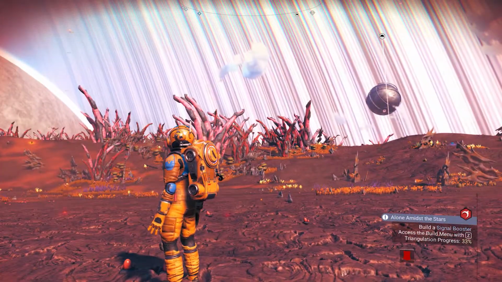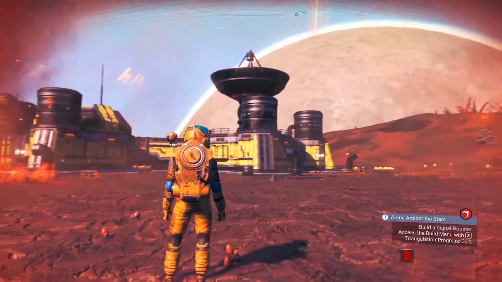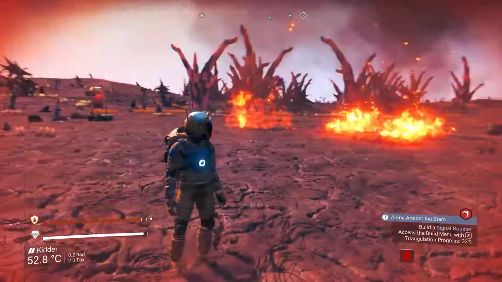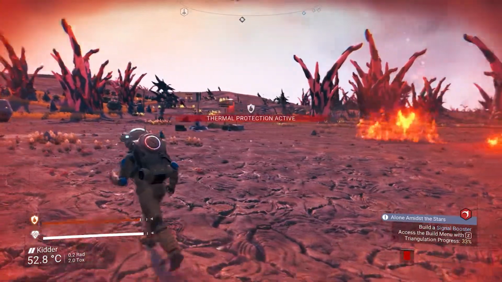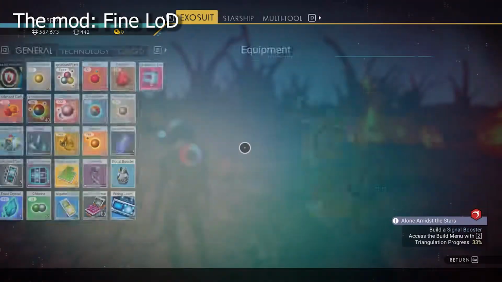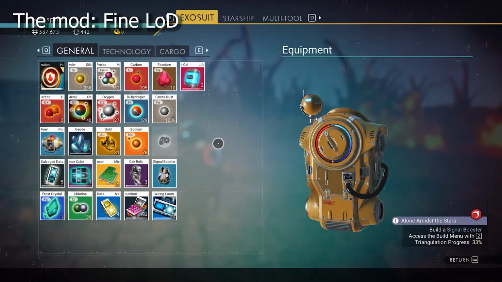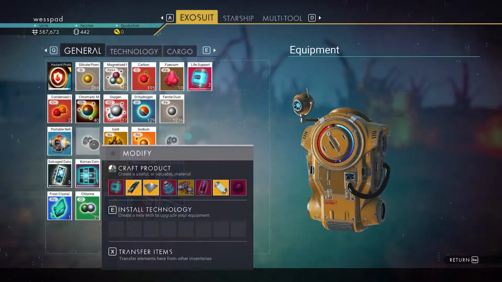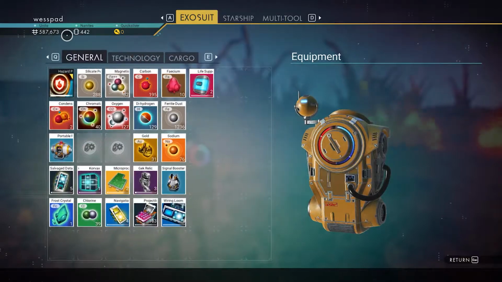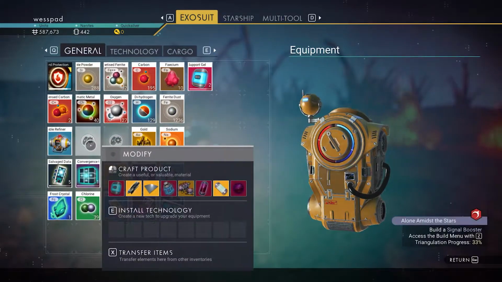And that's what I'm talking about here. I'm like, I don't remember seeing fauna at that high of an altitude. But to be honest, it could have also been one of the mods, because I think Fine LOD does work on that. It actually does work on rendering higher resolution for the terrain even while in space. So it definitely could have been Fine LOD.